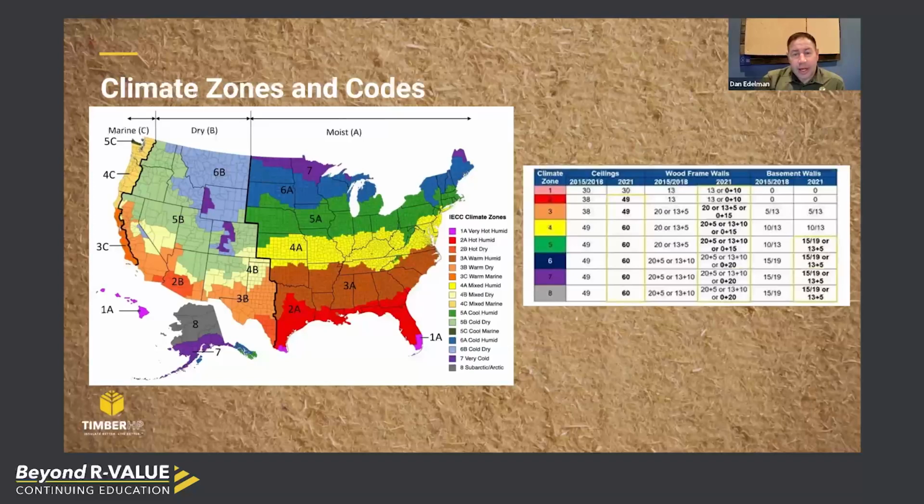Yeah. And I did want to go back to that +20 or all exterior insulation. I wanted to get Emily's actual feelings on that all exterior, and why is it less than what the code total R value is for R20+5? Why is it less? I was gonna throw this in the chat box, but then I thought most people on here might not be quite as nerdy as I am.